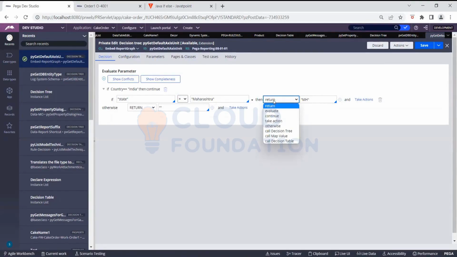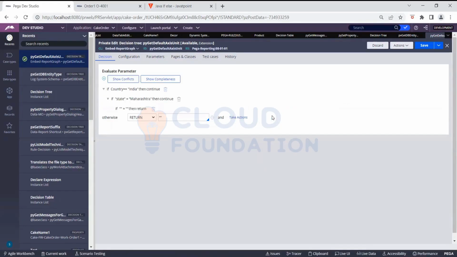You can continue. If you have many conditions, right? This is like a nested one. If pin code equal to 500001, you write it.